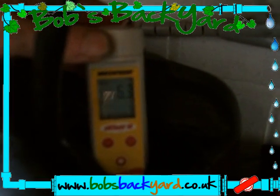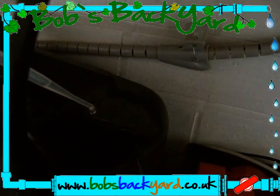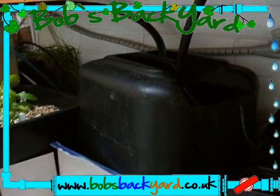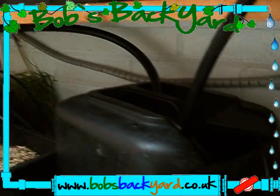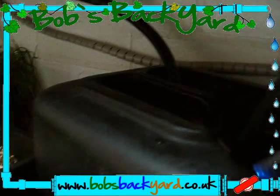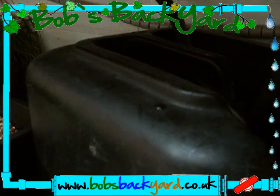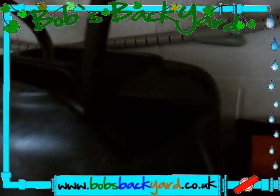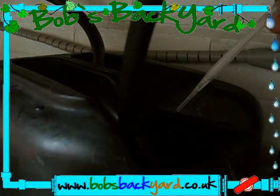I'm going to add just one or two drips of pH down — it's phosphoric acid. It doesn't look like a lot, but you'll be amazed. We want the pH to be spot on. You can see it's just brought it down one point to 6.2. I'm going to add just a couple of drops at a time.